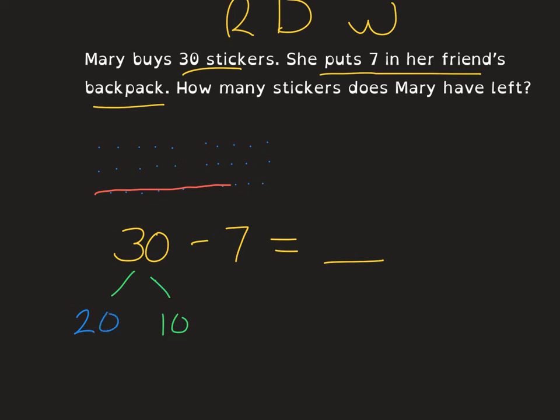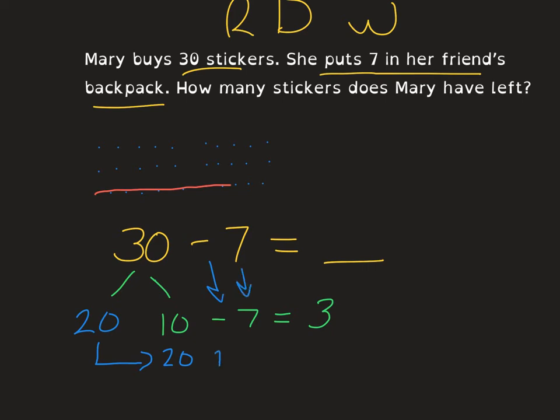So here we go. 30 has been split into 10 and 20. Now we can subtract. I don't know what 30 minus 7 is, but I do know what 10 minus 7 is, and we can subtract that. So 10 minus 7 altogether is 3. Okay, now we can't leave this 20 by itself. We need to make sure that we use all of our numbers. So we got to move 20 to this next part.